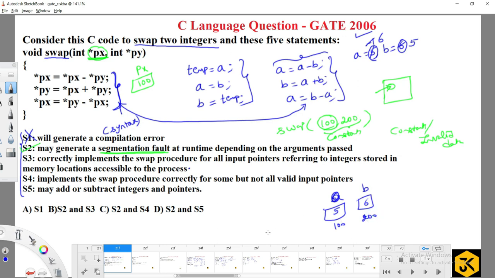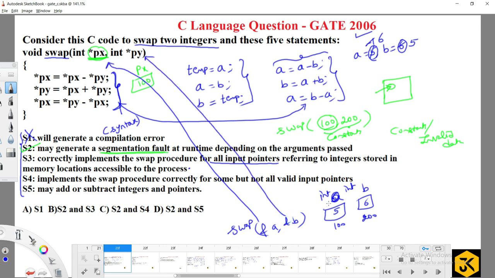Those addresses I am passing, right? I am passing the address of a, comma, the address of b, both of type integer, so I am going to make use of swap here. It correctly implements the swap procedure for all input pointers referring to integers stored in memory locations accessible to the process, right? So when you do it like this, it will be connected like this.